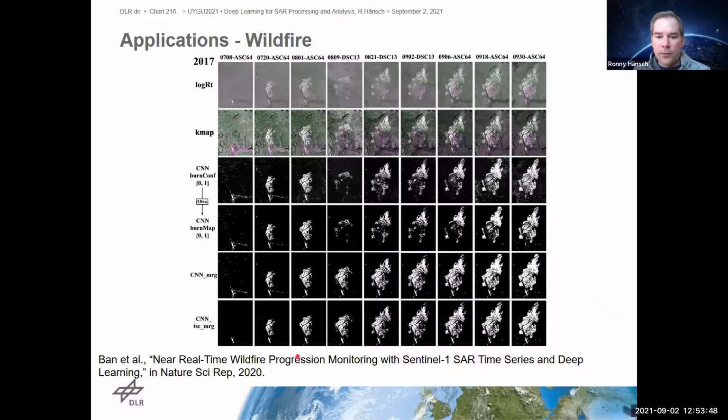And then you can do this for different timestamps. So here would be different visualizations of the input images. This would be the prediction of the neural network. Then you just threshold this. You do different types of merging. The final output would be like this over different time steps. So you can see here how the forest fire is starting, and then how it is distributing, and how the burned area is increasing.